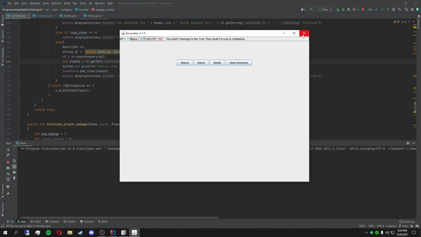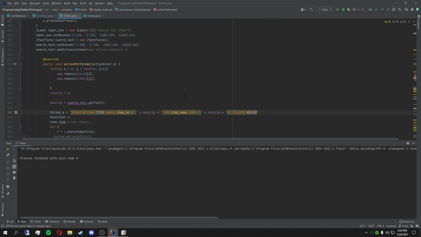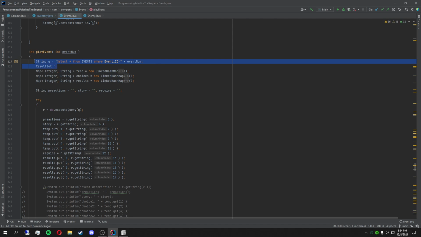So going from there, I will let Alex explain what actual work he did on the database itself. So the main thing that I was working on was loading all the events from the database and executing them. So the first thing we have here is where we're actually loading in the information for a given event. So we have the event ID, and then the select star gets all of the attributes for that event.